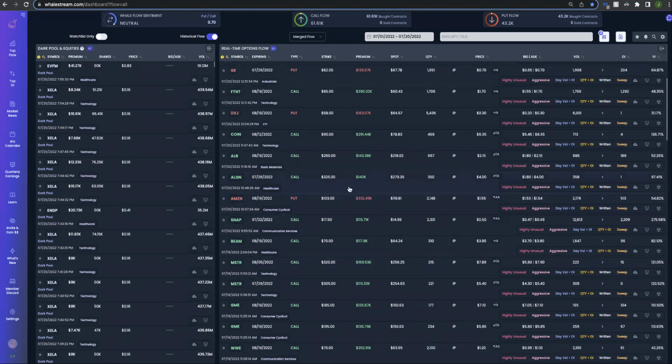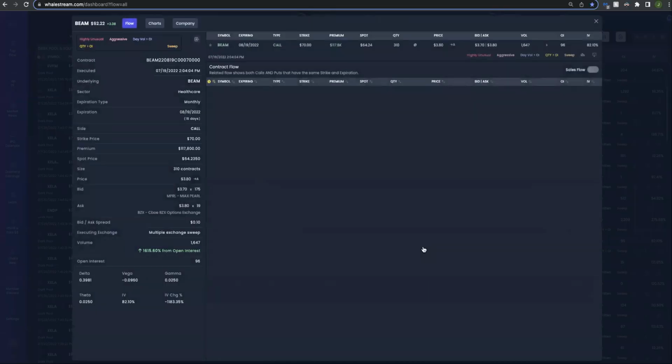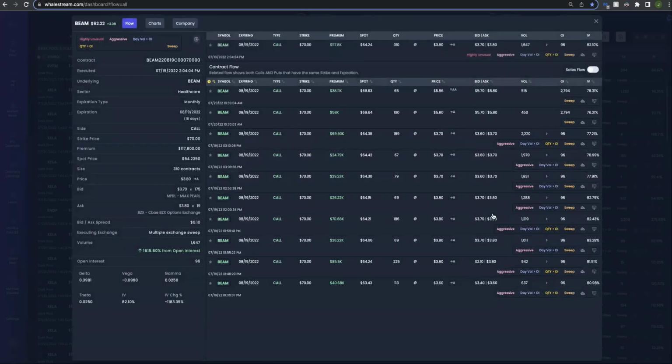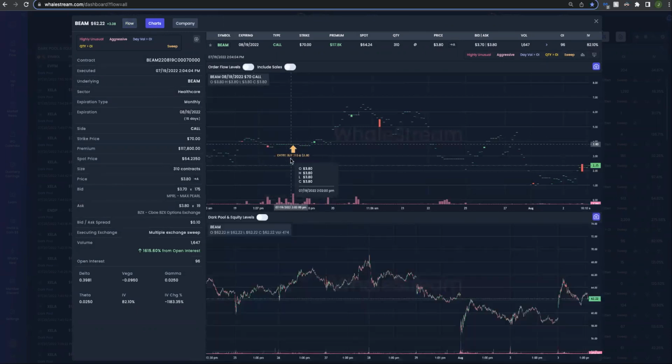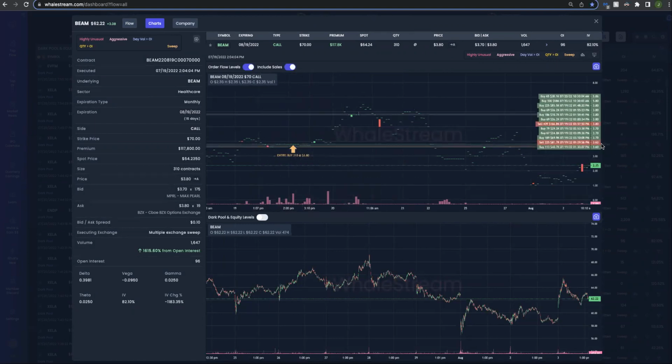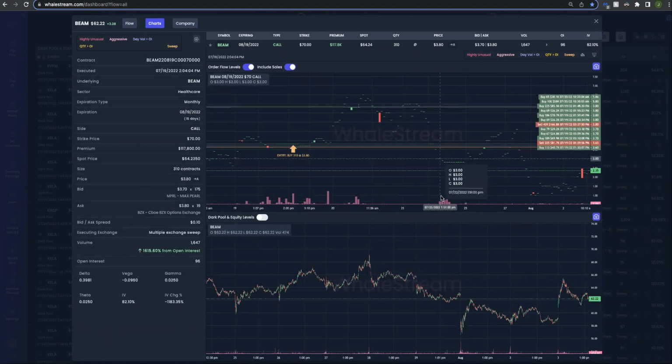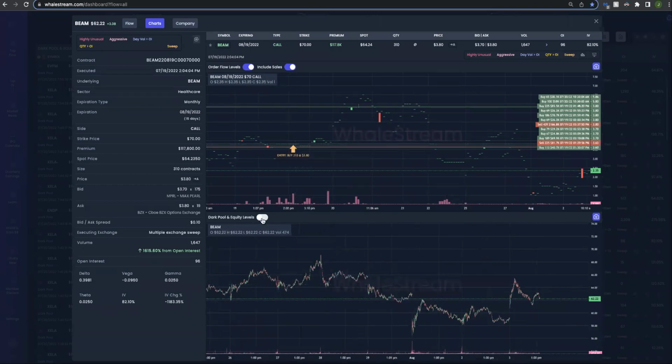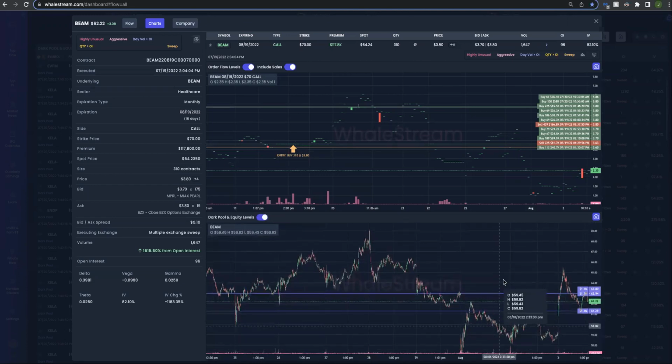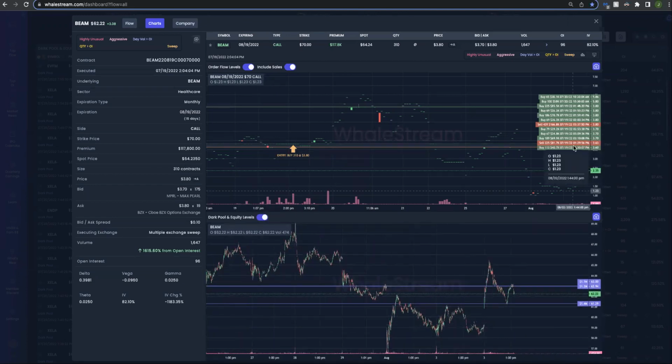So let's click on a random one. This is one way that you can backtest these things. When you click on the order X-ray tool, it'll bring up again the related flow. Then when you go to the charts, on the top, you're going to have the contract flow, the contract price. So this is the price of the contract where it was trading. And we can turn these on also so you can see where buys and sales had taken place. And then we have down here the actual stock, the underlying stock's price and dark pool levels. So you can turn those on like that.